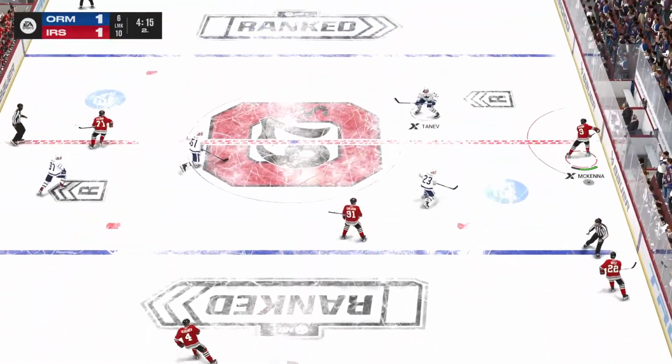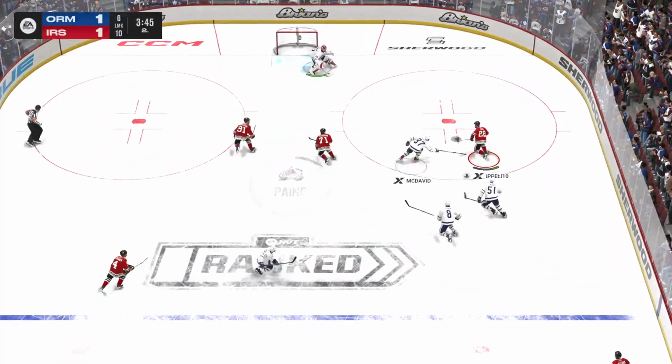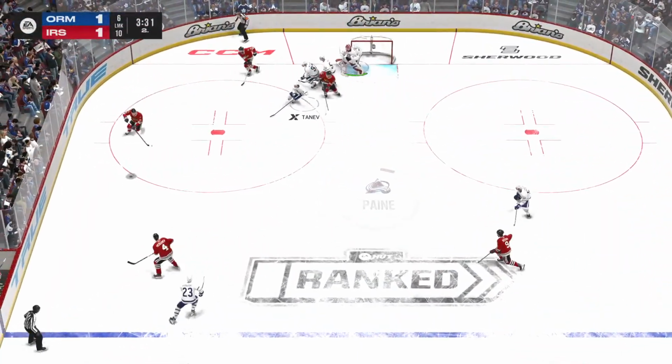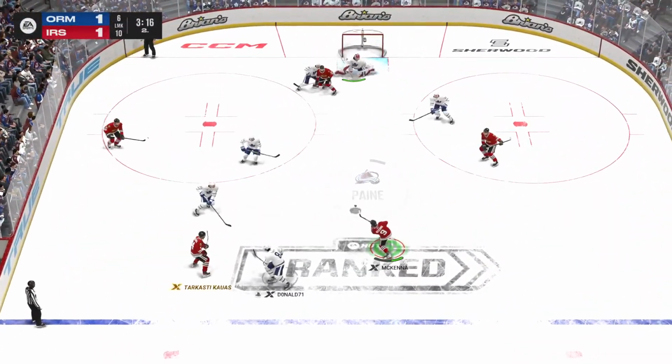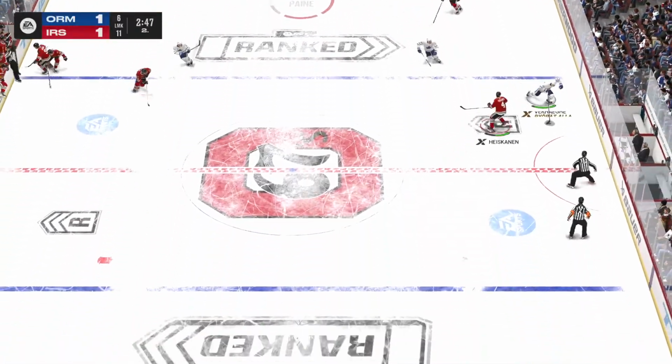Feeds it over to Boyle. Oh, some strong physicality on the play. Centering pass in front. And another pass. Another pass. And he shuts down a great scoring chance there.